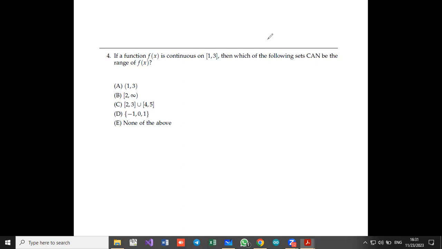So in that case, we are dropping A because it contradicts the extreme value theorem. It should have a maximum, not the case here. We should drop B. Once again, it contradicts the extreme value theorem. It should have a maximum, not for this interval. We will eliminate C because it contradicts IVT. 3.17 should be from this range because 3 and 4 are achieved by our function. Anything in between should also be from the range. The same way D contradicts IVT. All numbers from -1 to 1 are also achieved by our function. So it remains none of the above.